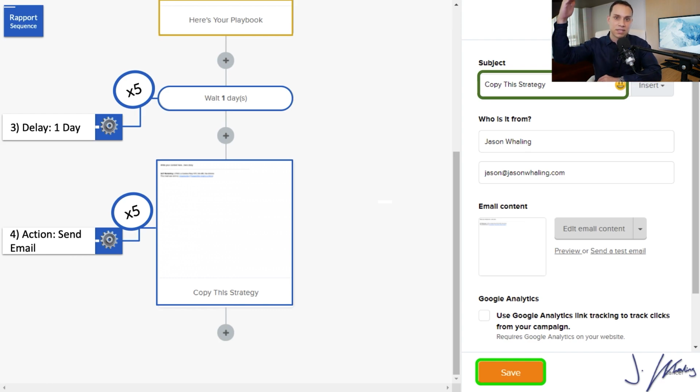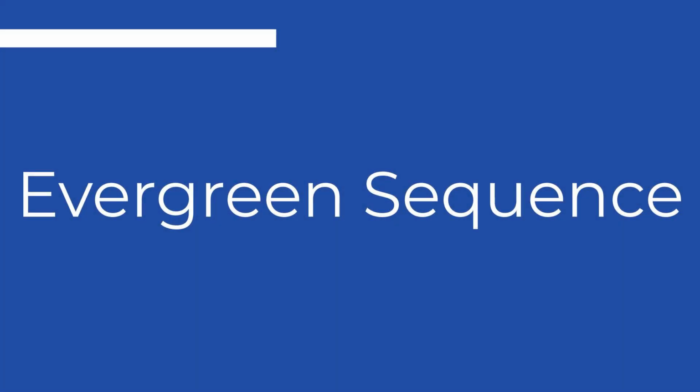And that way you have this nice automated sequence that automatically goes out when someone enters their name and email. They receive the lead magnet, and then they get another couple of emails that talk about whatever your product or service is, using that sequence we talked about earlier, with story as a way to really seed the benefits of whatever you're offering. So once you've done that, you're ready for your evergreen sequence.